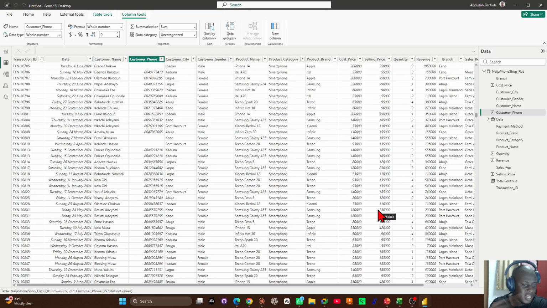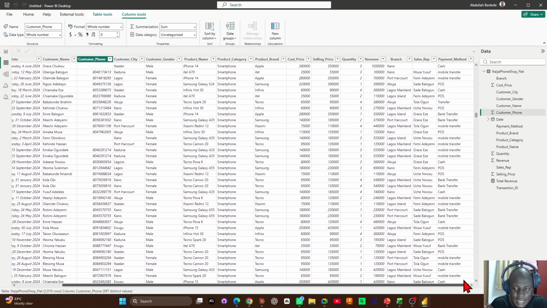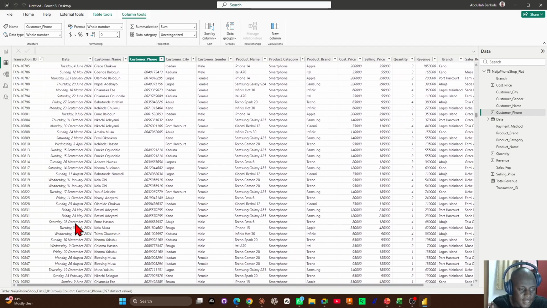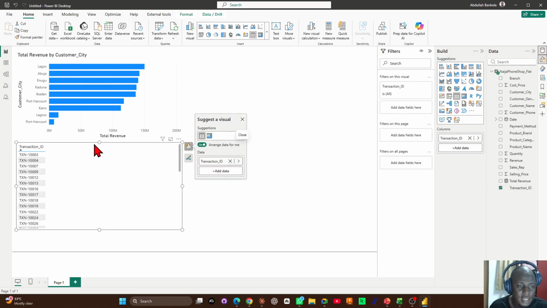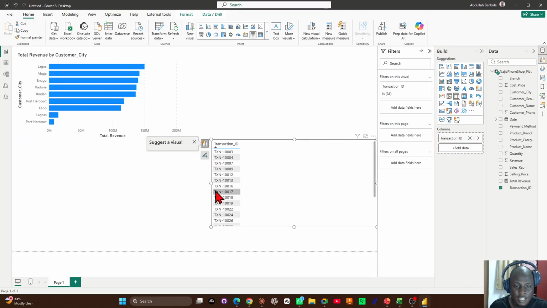That is actually an error, because in this place it is showing normally, like normal, whereas the transactions are showing double. These are some things that most of us might not know. So let's say I have a transaction ID column. I want to have transaction ID, and I want to also have transaction ID again.